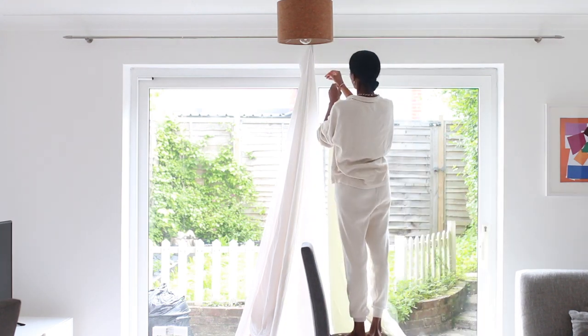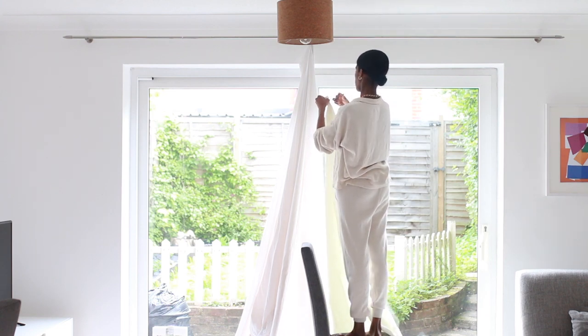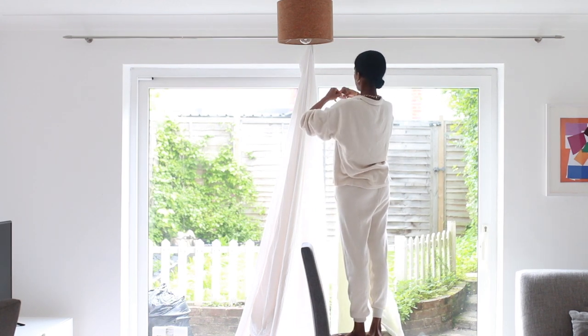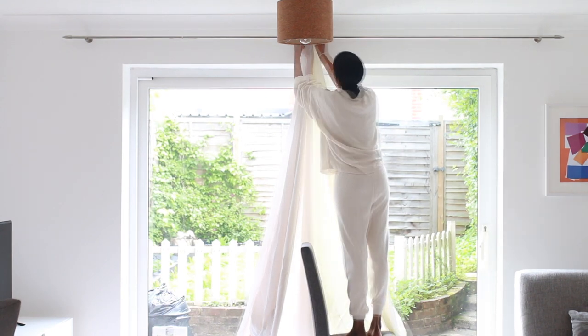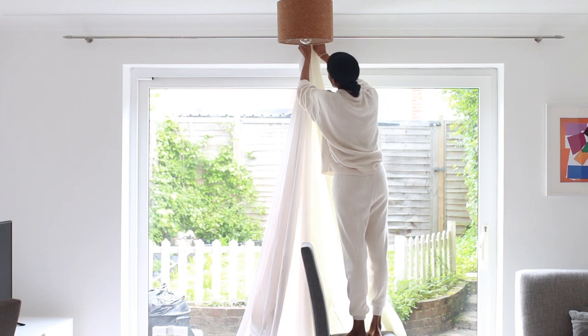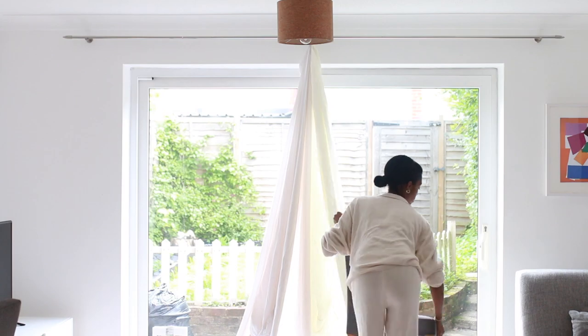Also worth mentioning, I tried my best to ensure that the shorter lengths of each sheet were actually in the middle and the longer lengths of the sheet would extend the furthest forward. So as you can see, you want to get that tent-like shape — the back of the tent will have the shorter sides and the front of the tent will have the longer sides. Once both of the sheets were nice and secure, it was smooth sailing from then on.